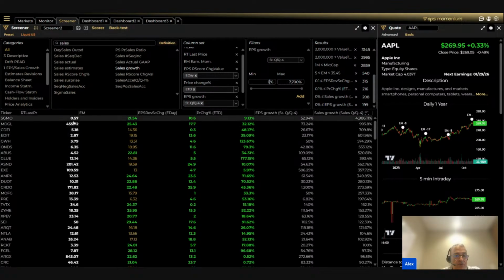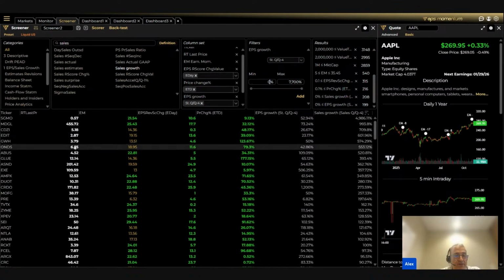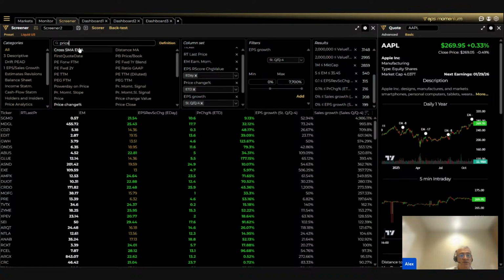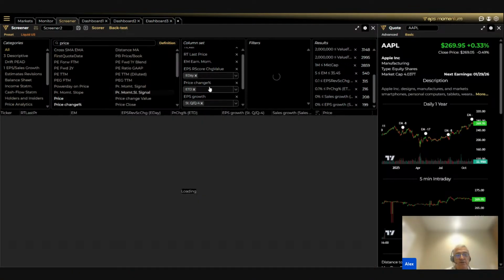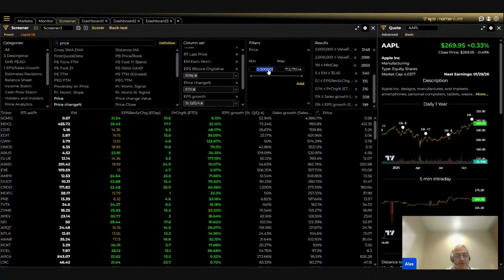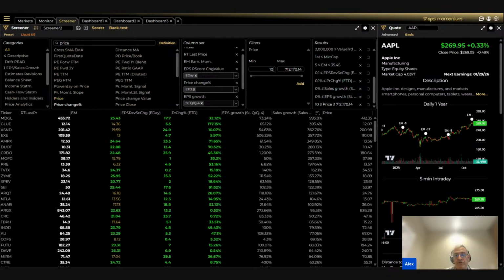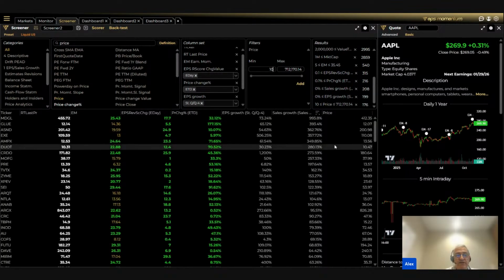I also want to remove stock prices that are below $10. So I'm going to click on price, and I'm going to filter for $10. So now we have 176 stocks.